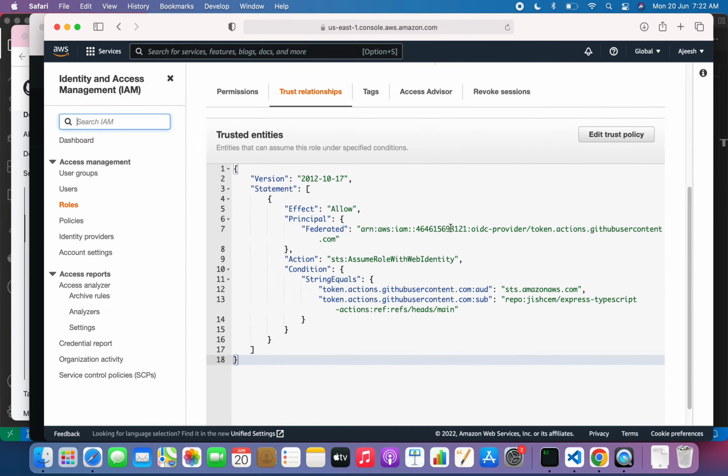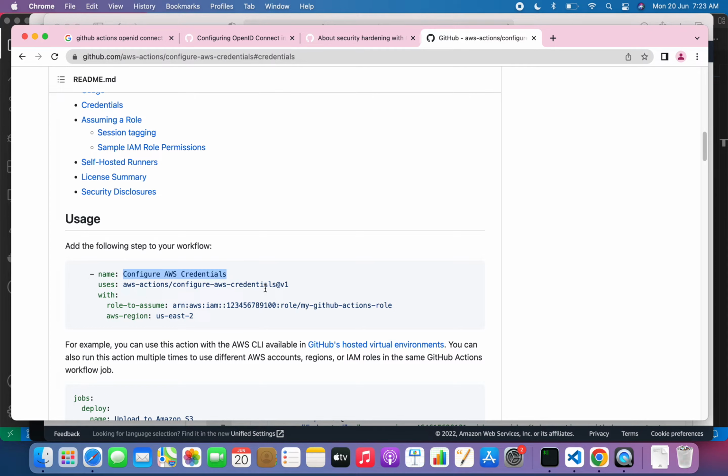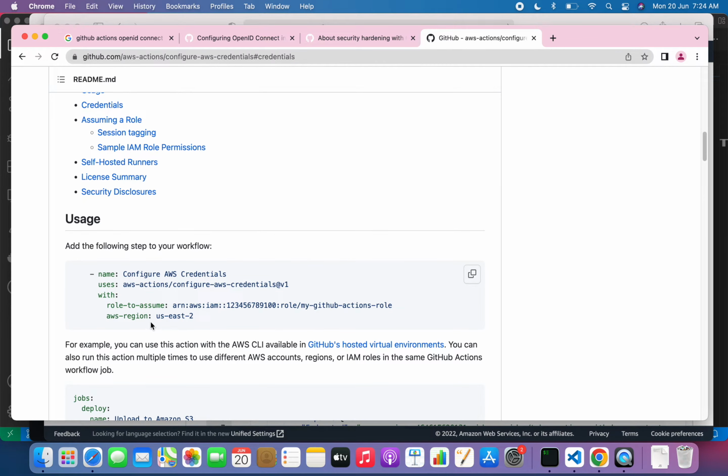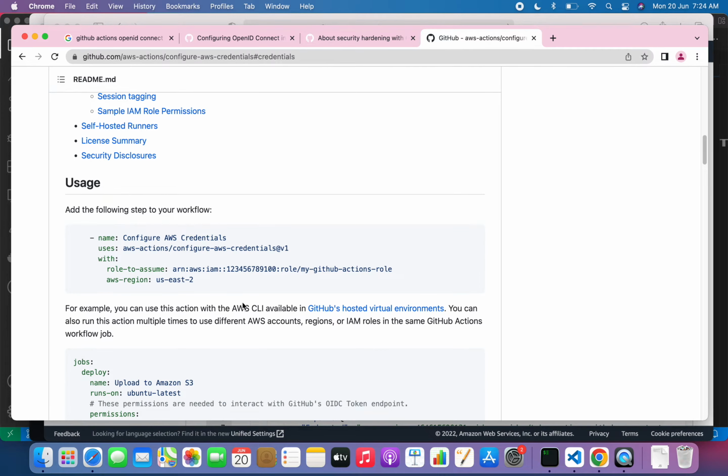So what it actually means is, it just needs to have this very section in the YAML page. And also, if you visit this page, how we should be using this is, the GitHub Actions page should be having this very step in the workflow. So if you take a closer look, it's AWS Actions, configure AWS credentials v1, and role to assume. So we have created this very role, and this is the ARN for that role. Sorry, right, and a region. Of course, there should be a region.